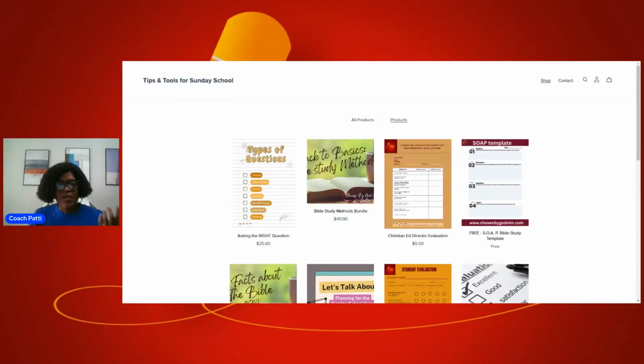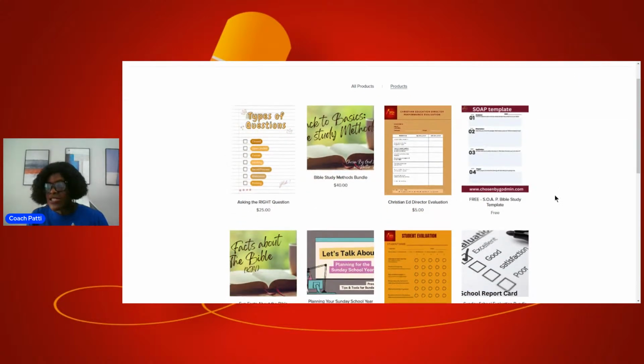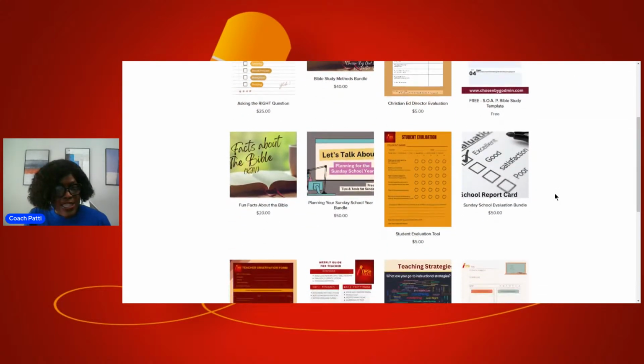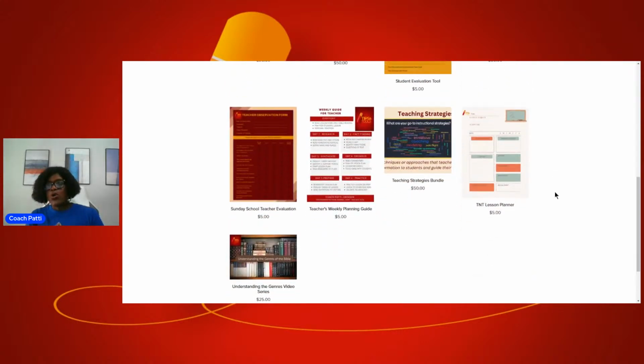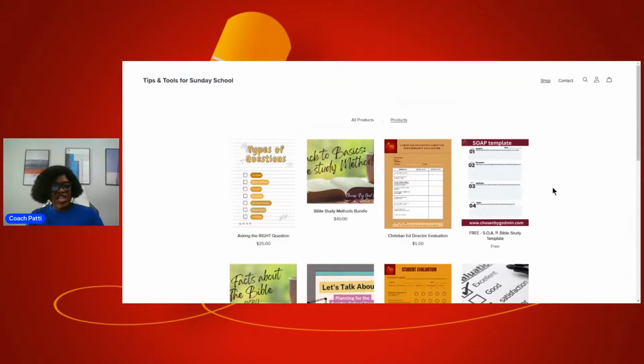And we're going to make a little shift in 2025. Also exciting, we have a new resource website for you to go to. The link should be in the write-up. It's our PayHip store, and there you can see the resources that we have curated and made available to you: Asking the Right Question, our Bible study bundle, and all of the forms we've created over the years. The webinars that we've done are there for you. We want you to go and check that out.